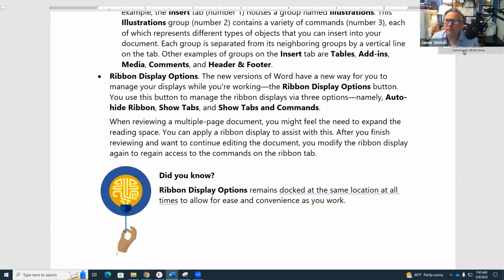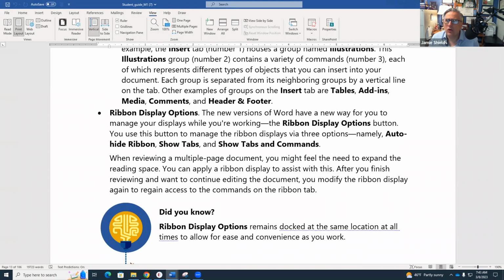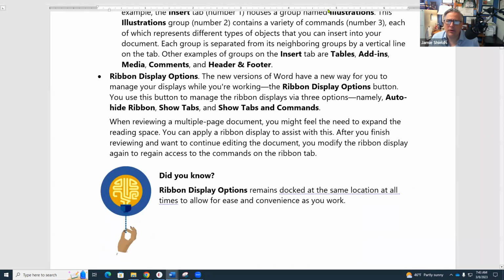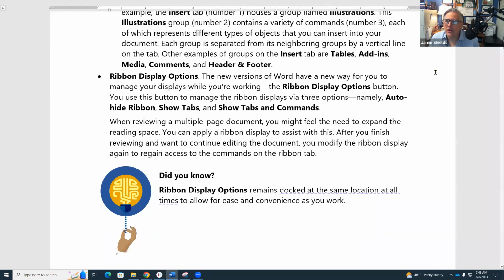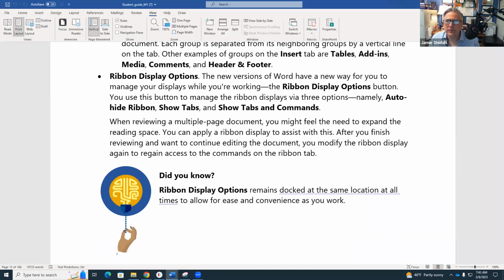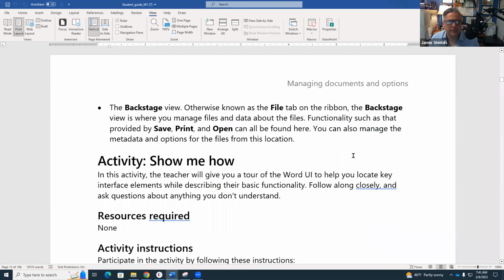I'm going to go ahead and go back to the default. Oh, let me show you that one thing real fast. So when you're in auto hide ribbon, if you just come up here and click, it will come back up. And then when we click off, it goes away. So that is an option. All right. So I'm going to set it back to the normal way that we're used to seeing it.